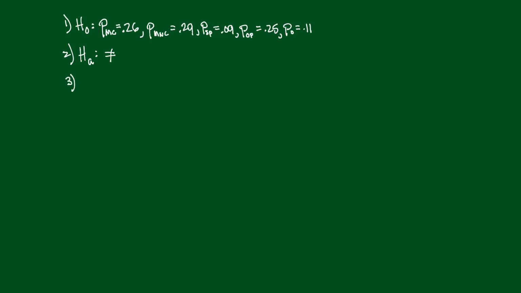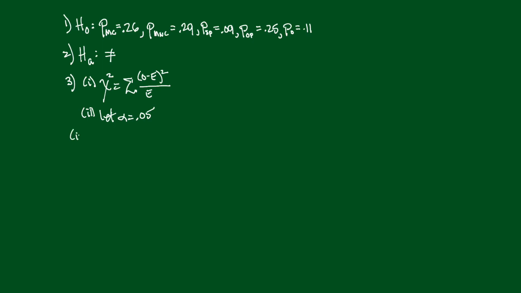Now, step 3, I've got 3 parts to mine. Step 3, part 1, is to get the right test statistic. We've already been using this, but let's write it here. It's chi-square equals the sum of the O minus E squared all over E's. That's what we're going to use to measure the discrepancy between the claimed values, or the standard, and our observed values. So that's step 3, part 1. We've already done this one, right? And then step 3, part 2 is to choose alpha. So why don't we say let alpha equal 0.05.